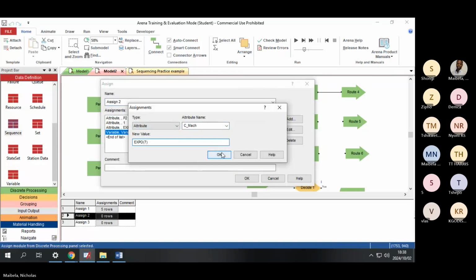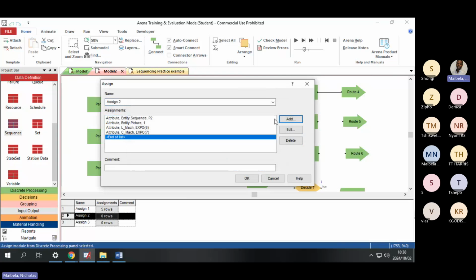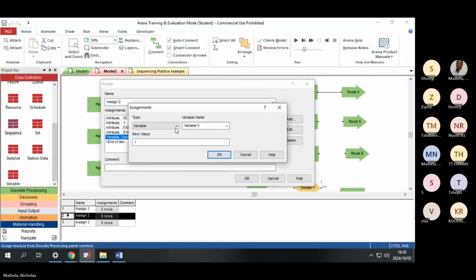Then click OK, and then lastly we will have drill. For this part, our drill takes on average 8 minutes. Then we can click OK.